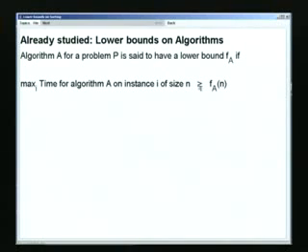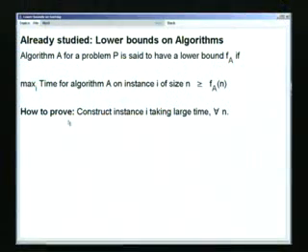Now, of course, it is customary to say that this inequality holds only for large enough n. So there is actually a clause over here which says for all n greater than n naught, where n naught is some number. But let us not worry about too many technicalities right now.